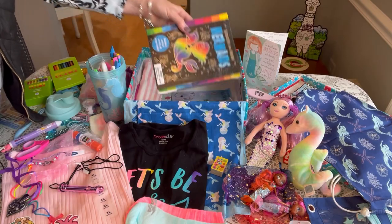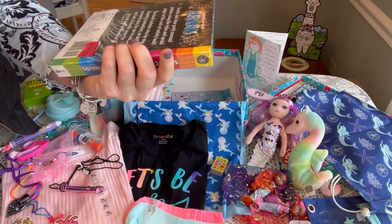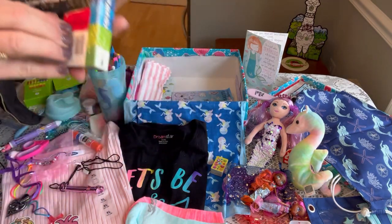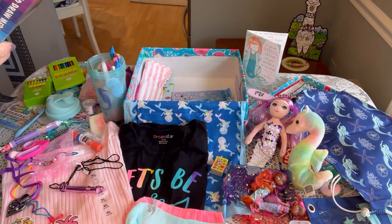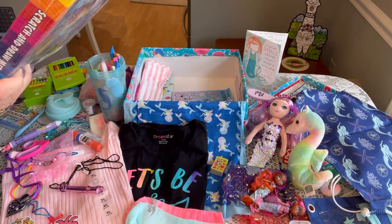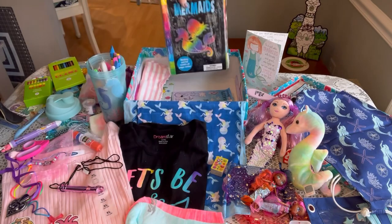She has a scratch-and-draw mermaid book — a rainbow and foil scratch-off activity book from Marshalls for $3. You scratch and draw pretty mermaid pictures using a stylus and special pages. It includes step-by-step drawing instructions, a mermaid story for you to complete, and doodle pages to try out your new art skills. A really nice activity for her.